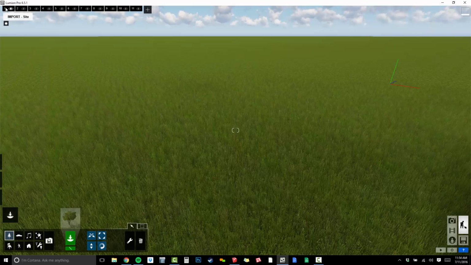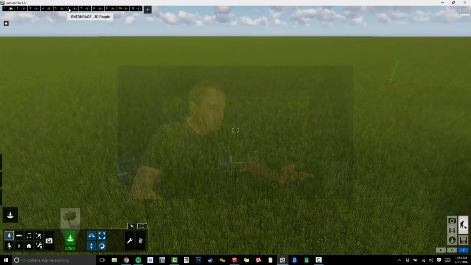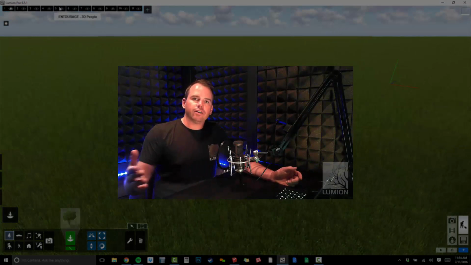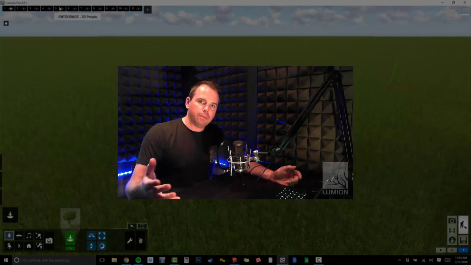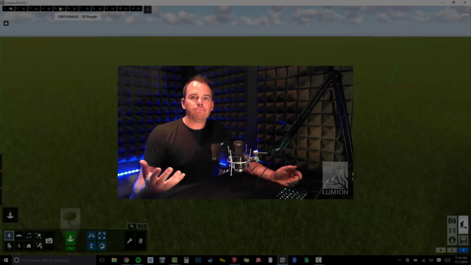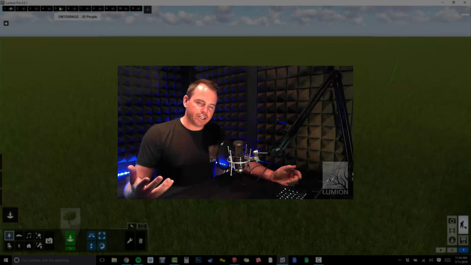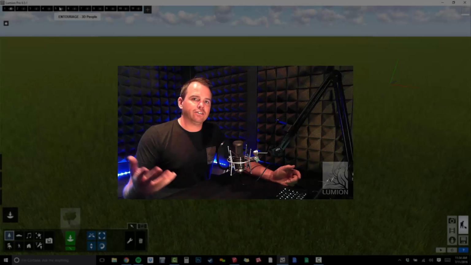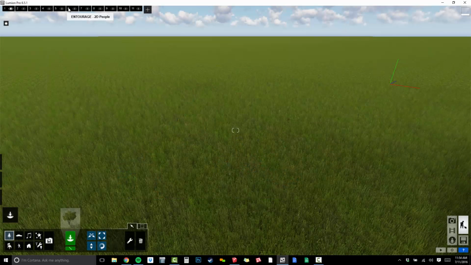You can see here that we've got some layers. We have imports for a site, and I've got building A and B. That's going to be, in this scenario, our existing conditions and our proposed conditions. And then I also have entourage generic, and then I have 3D people versus 2D people. The reason I have these two different layers for different people is that oftentimes 3D people are ideal for animation, whereas 2D people are ideal for stills. So you can separate them out and choose to turn them on and off.